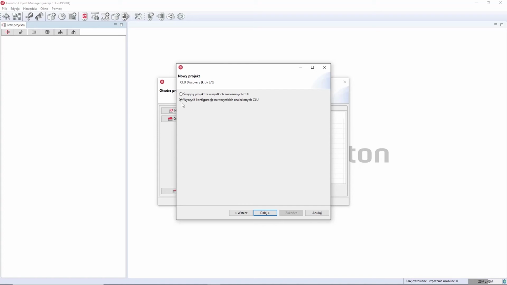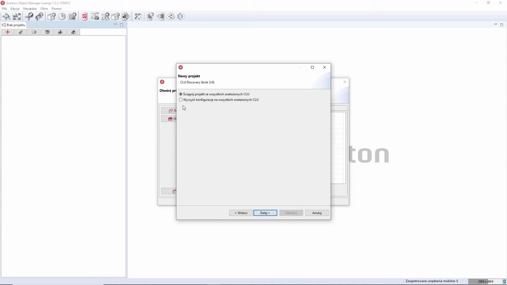there is the option to download the existing configuration from that system. Then select the first option and we will download everything except for two things. That is, we are able to recover the entire configuration. We will not recover the interface for mobile devices. They are always an integral part of the project file.